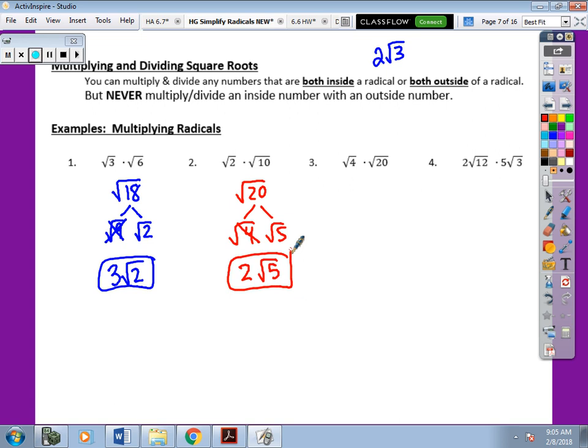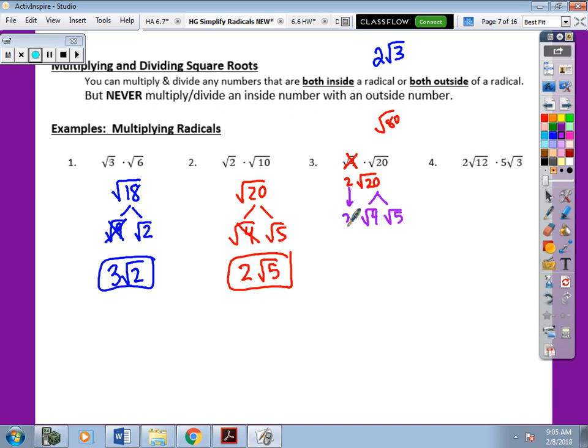Now, for example 3, before you multiply those and make it 80, which you can't, you're welcome to do it. If you know what the square root of a number is, you might just want to take it, because then you get smaller numbers. So like the square root of 4, it's just 2. Then we have 2 square roots of 20. Again, if you prefer to do square root of 80, that's fine. Then you have to break down 80 into 2 numbers, one being a perfect square. But this way, I don't have to think about what's the largest perfect square that goes into 80. I only have to think what's the largest perfect square that goes into 20. So this would be 4 and 5.